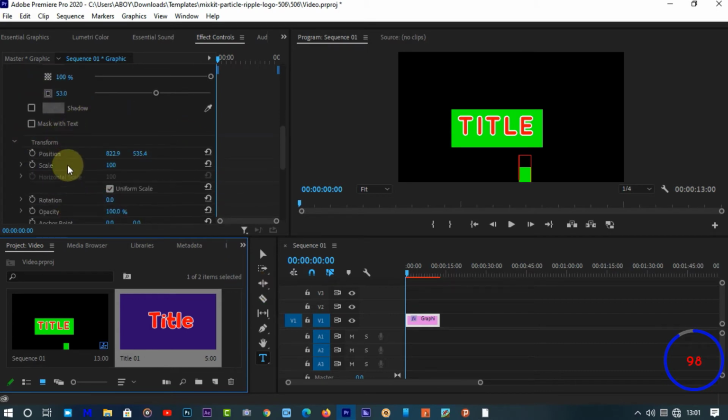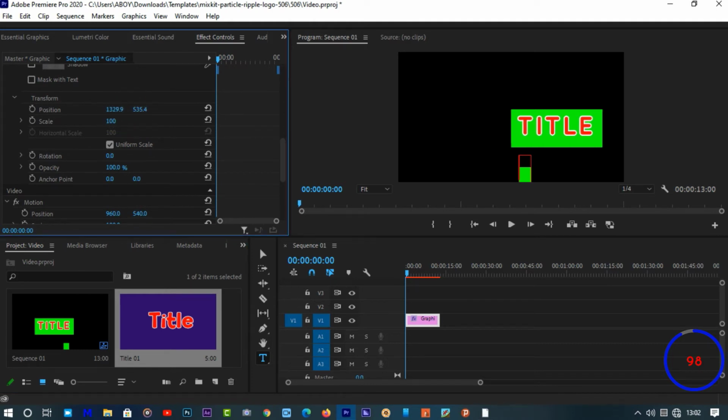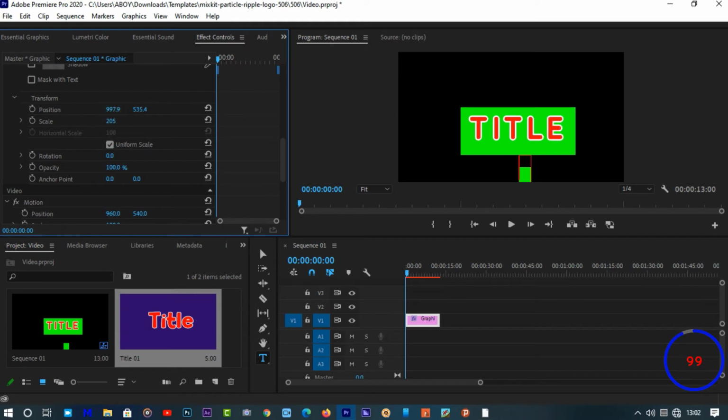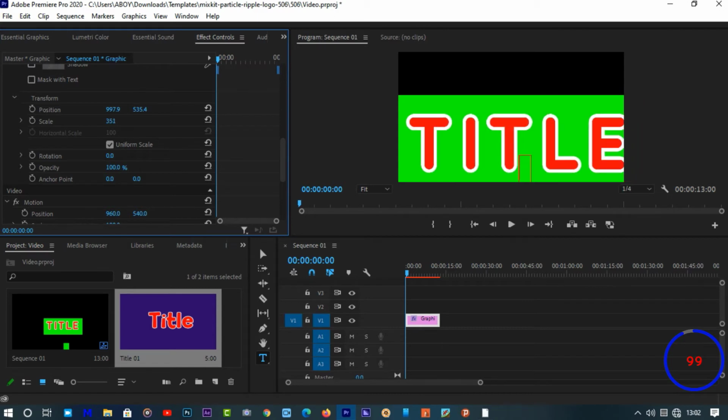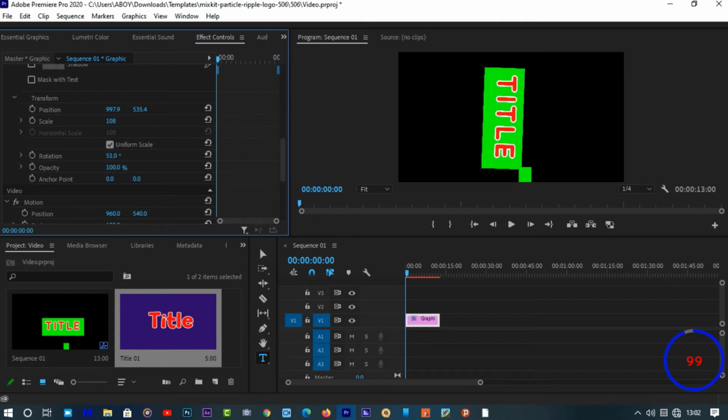Right now, under the same title, you can set the transform, and the transform is where you can make certain animations to the scale, position, rotation, opacity, and anchor point, just like you can do to this file. If I drag the position value this way, you're going to see that it moves according to the direction you drag it. Also, for the scale, you can increase it by dragging it a little bit closer or backward, just like this. And for the rotation, it's simply the same thing.